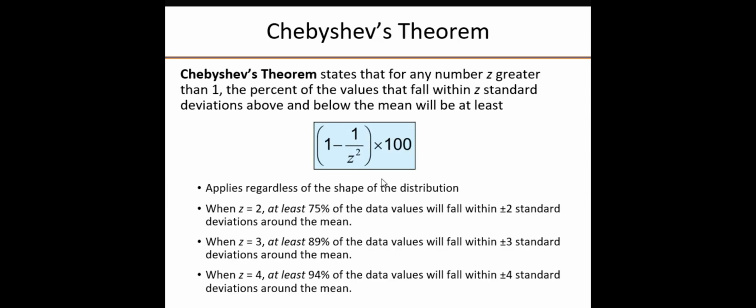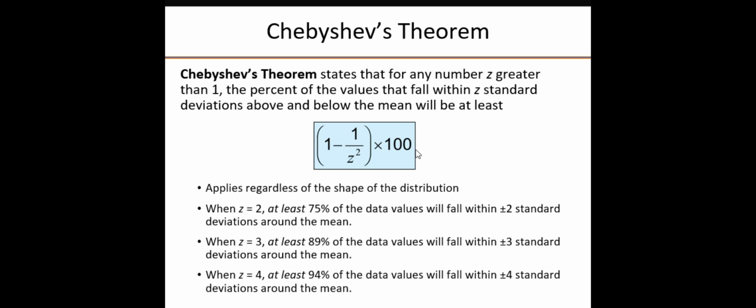But what if the bell-shaped curve is not in place? What if there is skewness here or there? Here comes Chebyshev's theorem, and what this theorem says is that for everything that is beyond a z-score of 1 or less than a z-score of -1, we can apply this formula to find out the z-scores regardless of the shape of the distribution of the data we have.